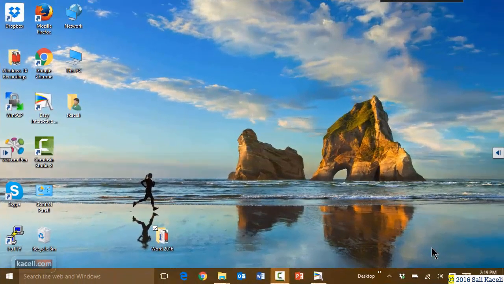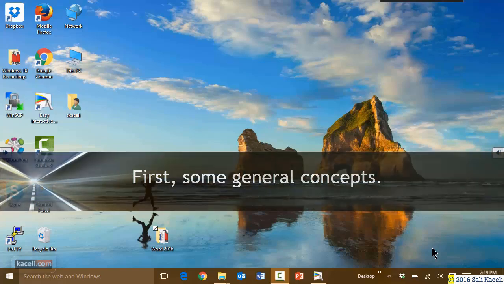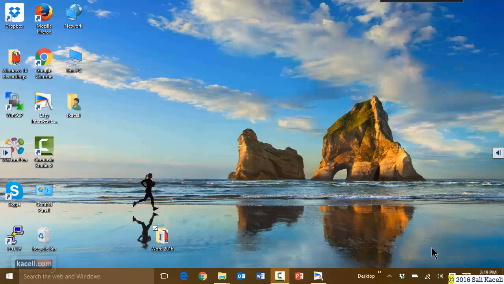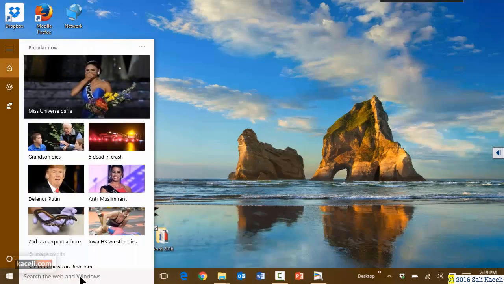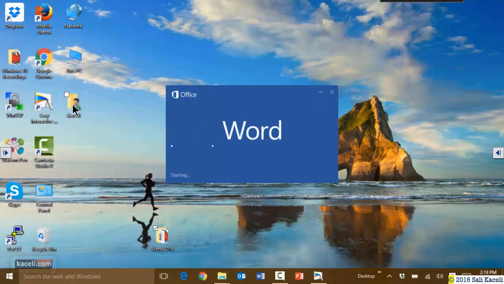In this session, I'm going to cover the most basic concepts in getting started with Word 2016. So we open Microsoft Word. You can either click here on the Word icon, or if you cannot locate it, you can simply type here Microsoft Word or just Word, and then choose Word 2016.